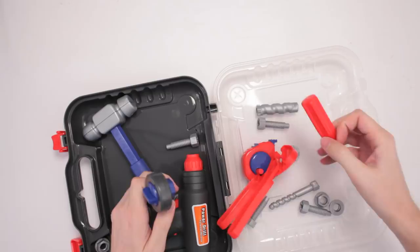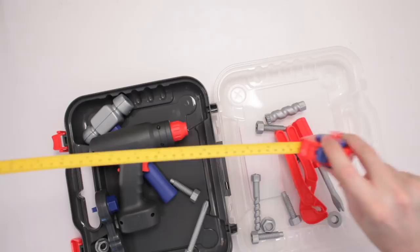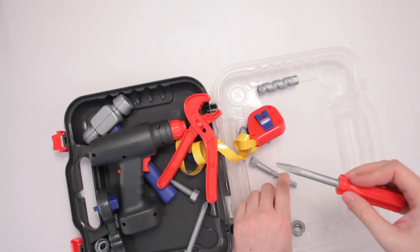Let's see. Oh, 85 yards. Hut, hut. And then we got a screwing driver. So you put that in there. And do that right there.